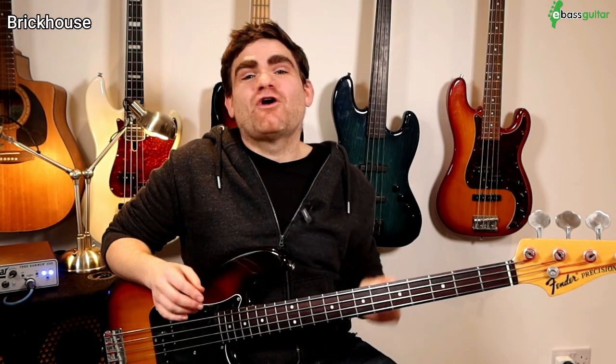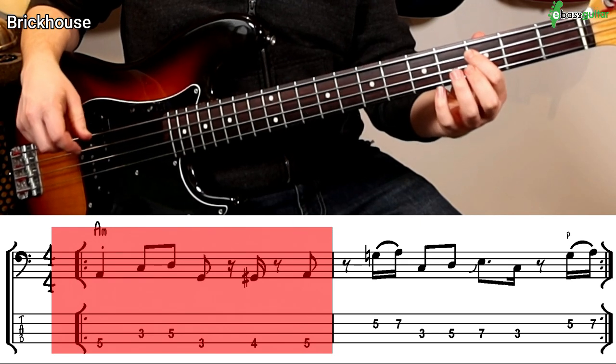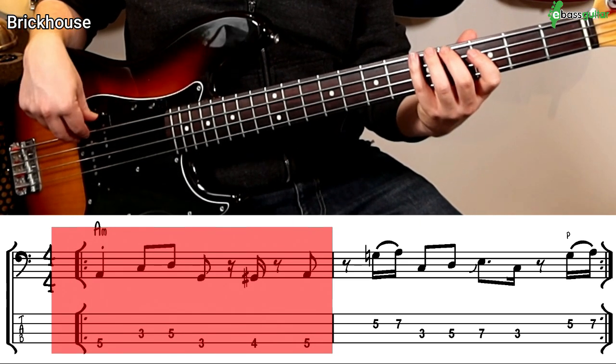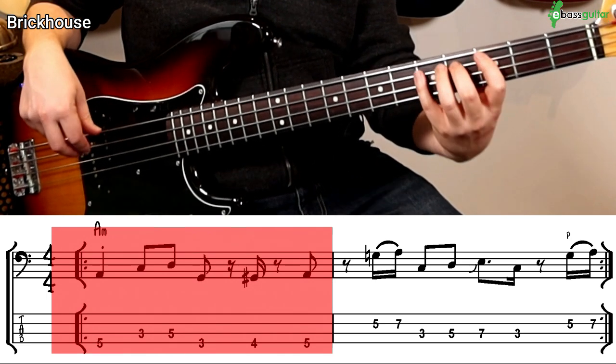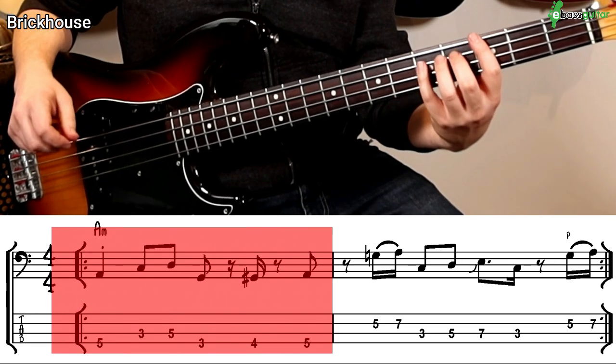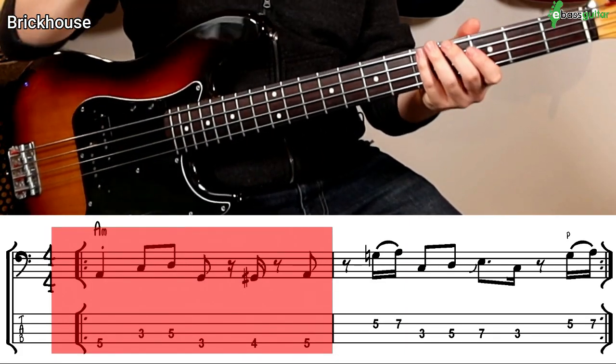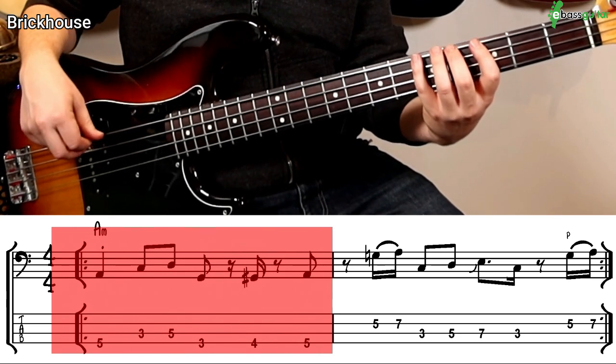Let's take this apart a mini phrase at a time. The first two beats are three notes: an A at the fifth fret, a C at the third fret on the A string, and a D at the fifth fret on the A string. The second two beats of the first bar are simply a G, a G sharp, and an A — a syncopated pushed offbeat feel. The G is on the beat, the G sharp is just before the fourth beat, and the A is halfway through the fourth beat. With a lot of funk bass lines they have a nucleus which stays the same, and then maybe the second part is slightly improvised where you can break out a little bit.